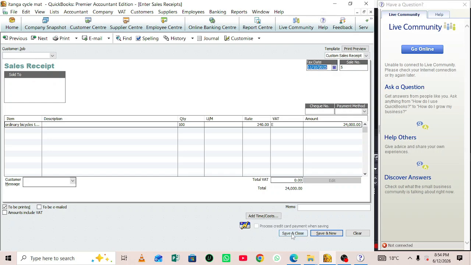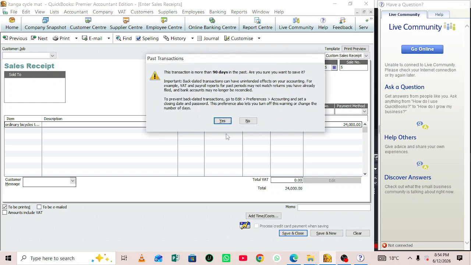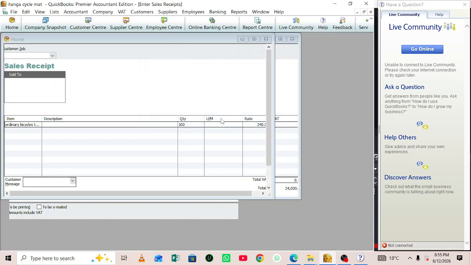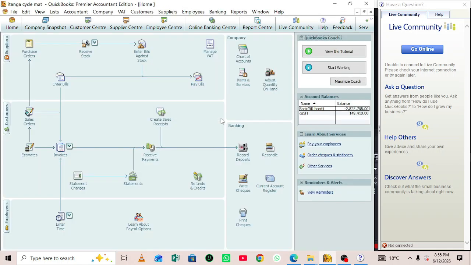So we save this transaction. We confirm that we are aware that this transaction is more than 90 days old by clicking yes. And our transaction has been recorded, but our money has not been deposited into the cash account.